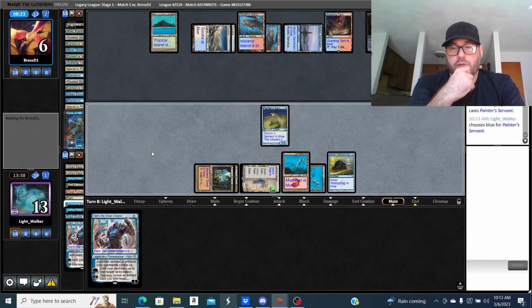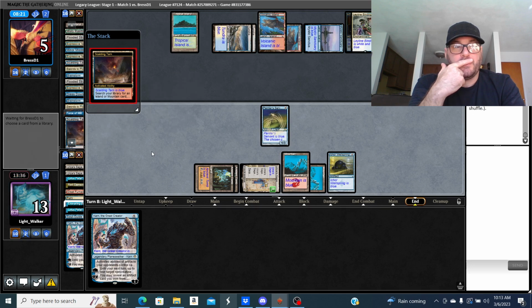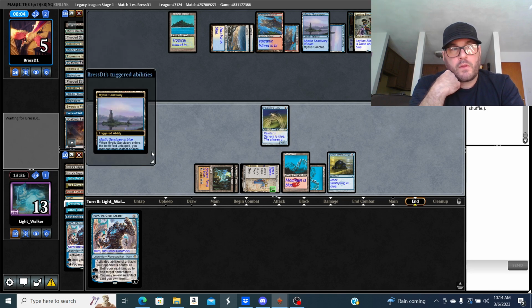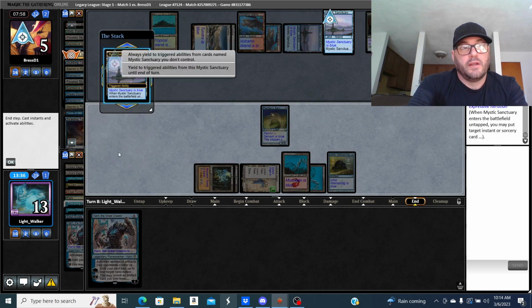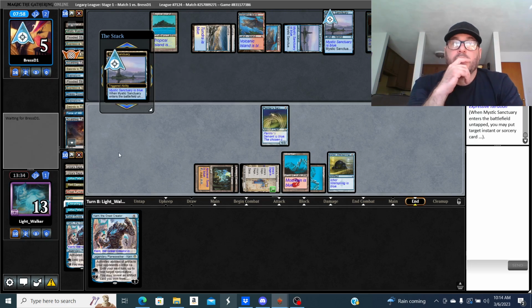A little scared of Uro. Comes in, Endurance maybe. Oh, he's got another Mystic Sanctuary in his deck, I think, right? Okay, that's fine. You get another Time Walk. It's fine. Whatever it is. What do you put up there? Let's hope it's like a... He's going Expressive. Okay.